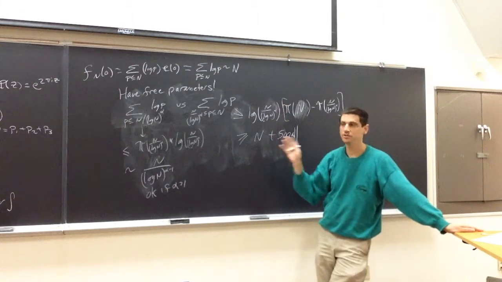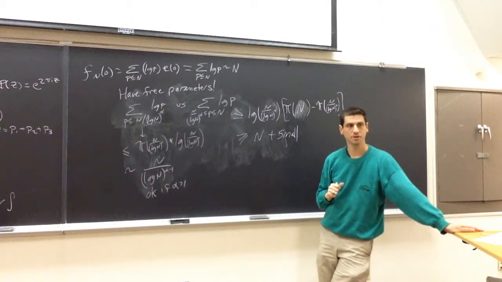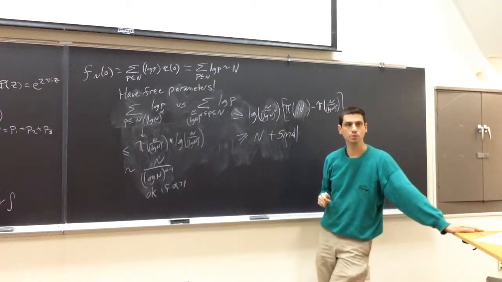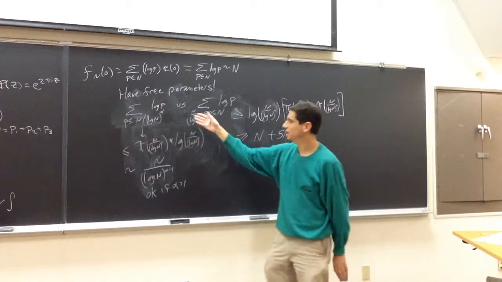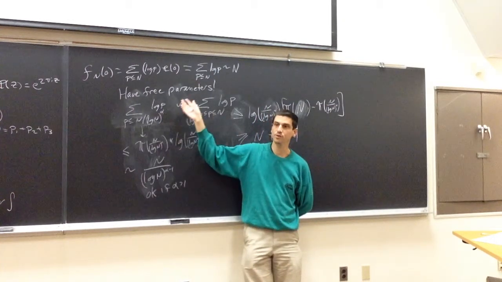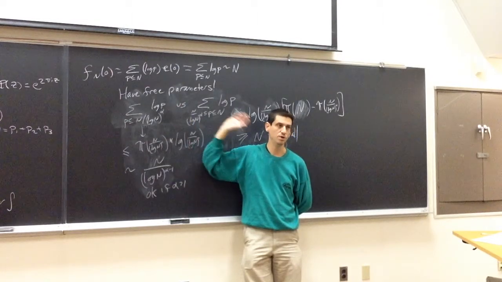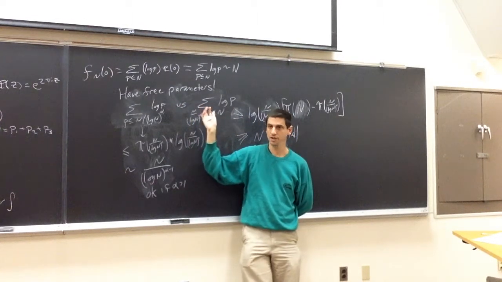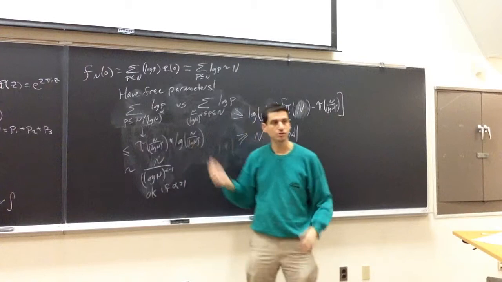So this is how you try to do estimations of this type. Give yourself a free parameter, see where you need to go. So if we had tried taking alpha equals 1, we would have just barely lost. If we tried alpha equals 2, we would have won, but with maybe a little bit more than we need. And so the goal is we want to try to get estimates.